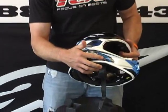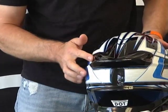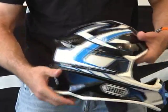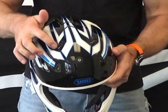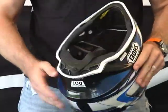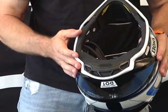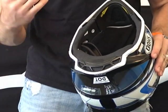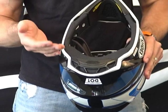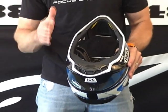Here in the chin bar, there's another vent. At the back of the helmet at the top, we have two vents there. There are two more vents on top of the helmet. This also uses neck roll venting as well — it's intended to move certainly a lot of air. I've not ridden in one of these and don't do a lot of off-road riding, but I can tell you the fit of the helmet is absolutely fantastic.